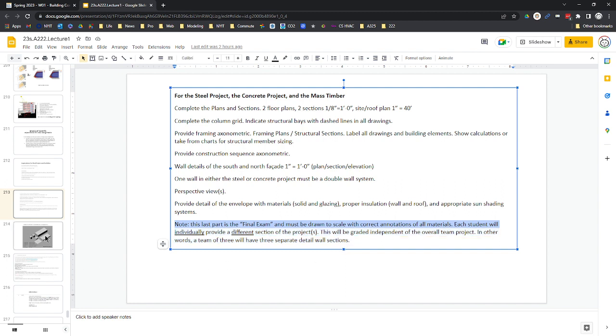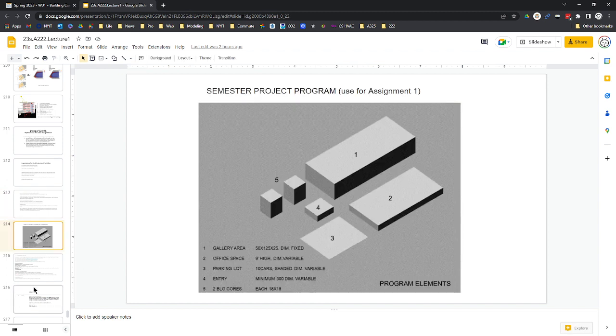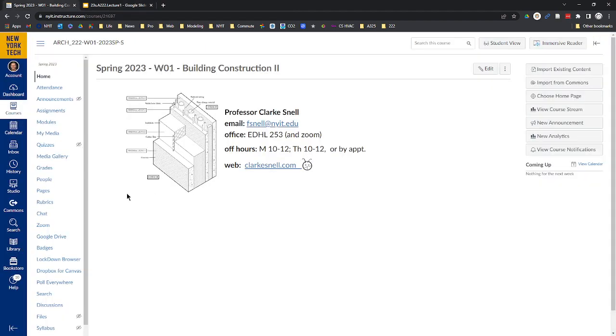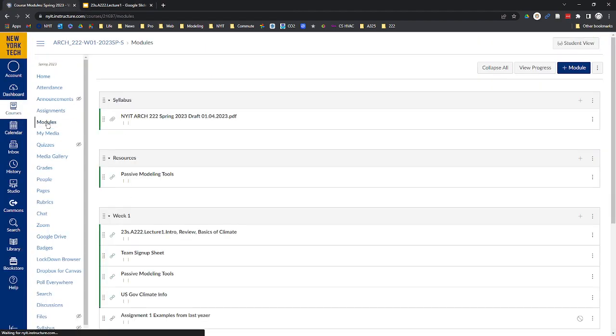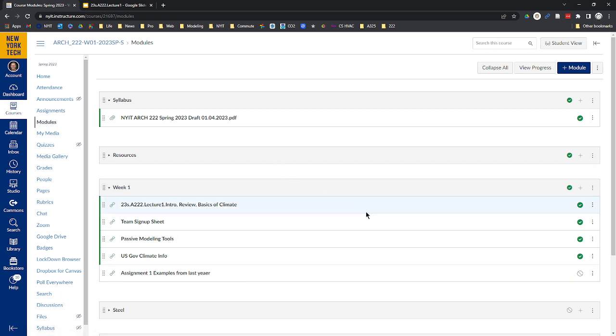Okay, anyway, and then we did the program, like I said. So the first thing we need, though, is our groups. So let's go to Canvas, and I'm going to remind you. I'm going to set up Canvas to where this is where I share things with you. I'll try to organize it as best I can. We have a syllabus here now. This is still the draft. I'll put the final in before next class.